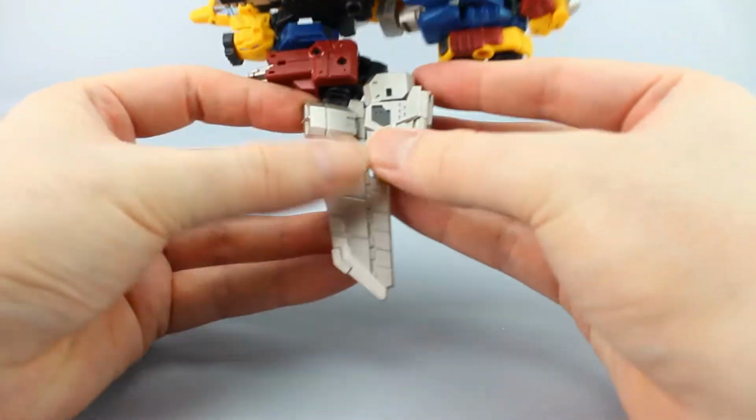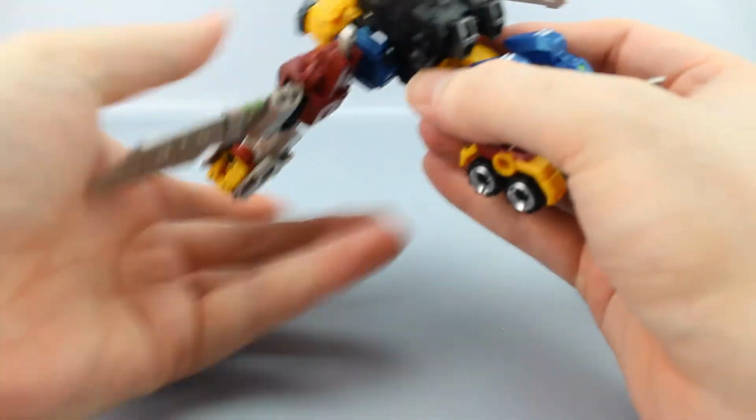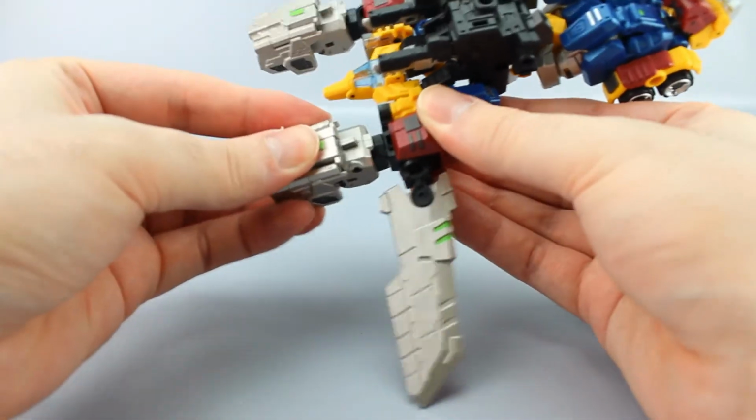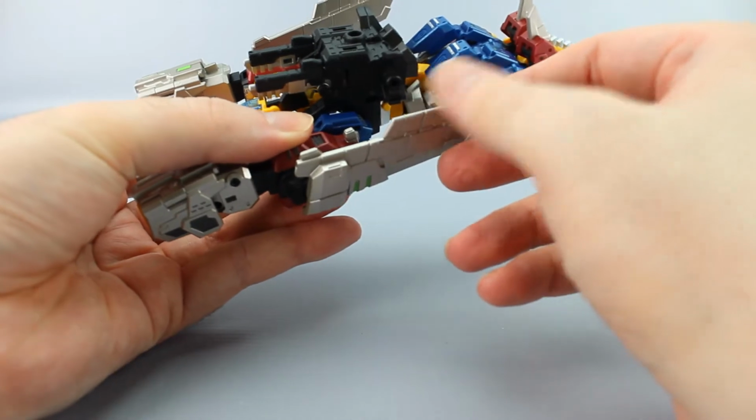Then you do the same thing on this side. You unnotch that. You untab the arm from here, rotate it around. I guess you can close that up. Rotate the bicep so the arm is facing forward like this. And then you take this wing and move it back like that.